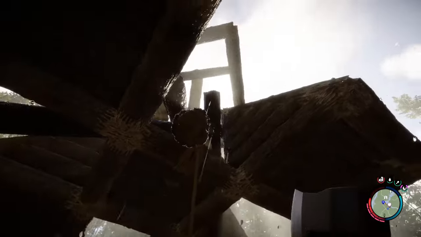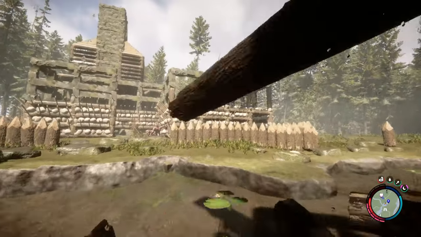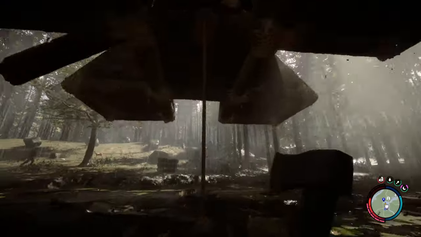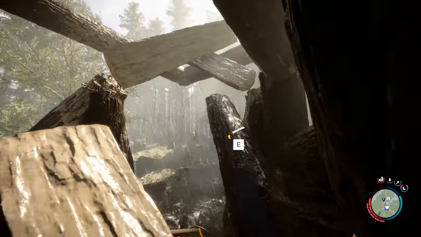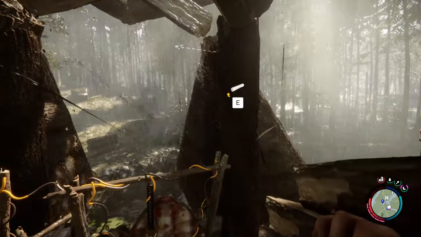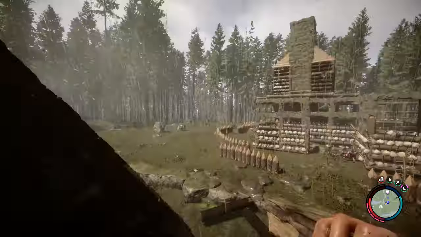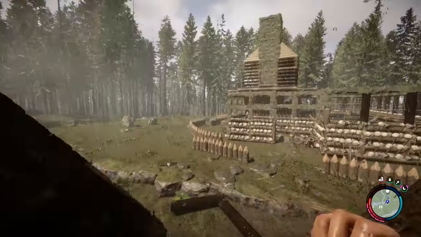Okay, I need to recover my katana somehow. Oh, what a mess. Oh my god, so much work. Seriously. Oh, look at that, what a mess. Put all of it over there, oh my god. Basically, it did totally destroy the upper pyramid, for whatever reason.